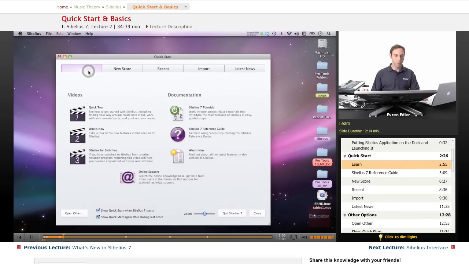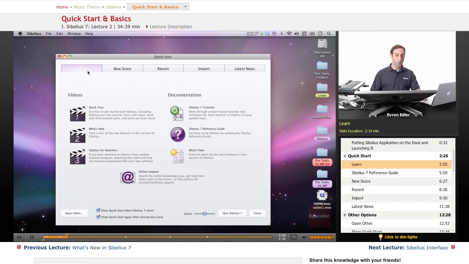Let's go to the Learn first. The Learn tab has instructional videos, new upgrades on the 7th edition of the software, as well as other information for users who are new in Sibelius, coming from other notation software such as Finale. I will be under this group. I used Finale for many years actually. I did most of my scores with Finale, but ended up checking Sibelius, and I find it more efficient for myself personally and easier to use.